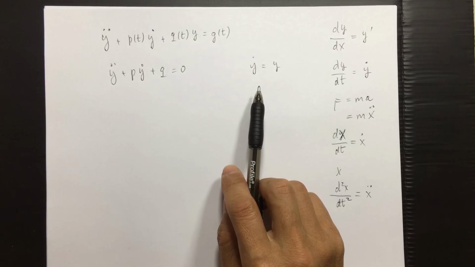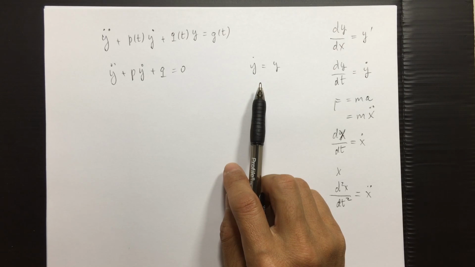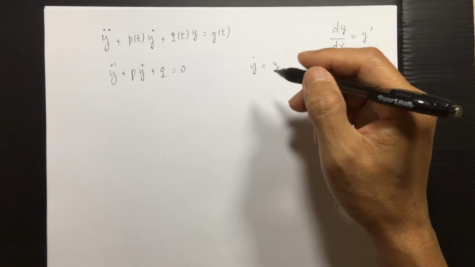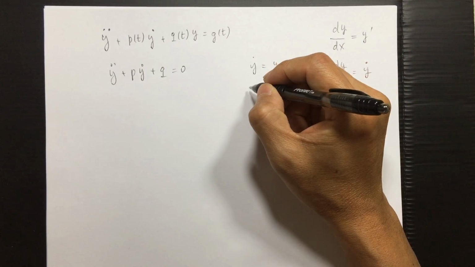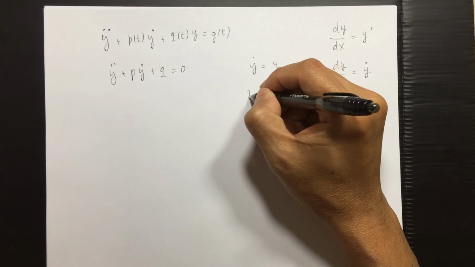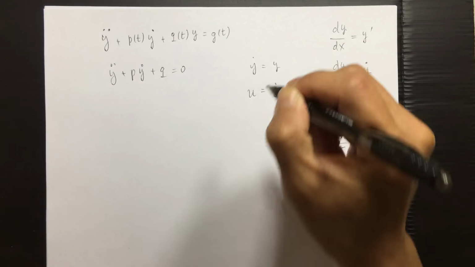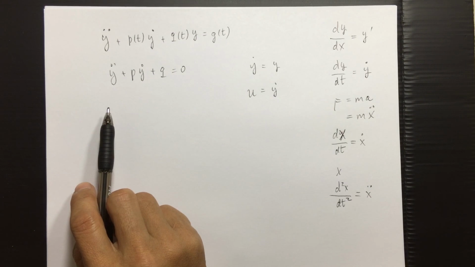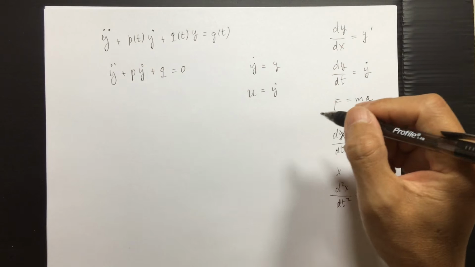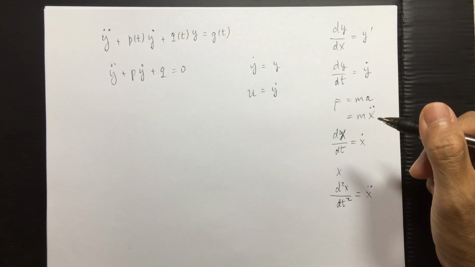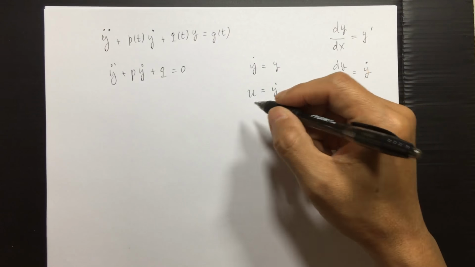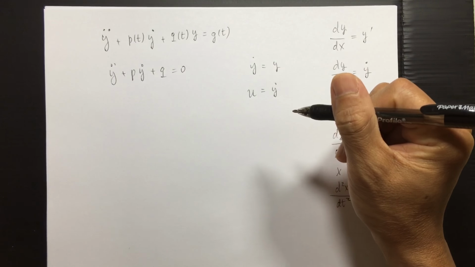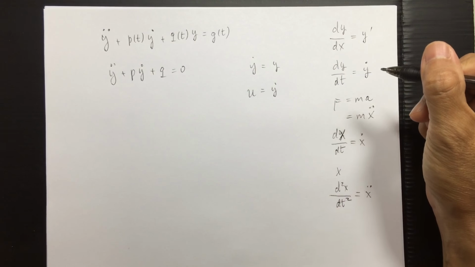So we want to change this into something like this. Okay. The way we do it is we call a u. We make u equal to y dot. Okay. Let's just say I can make this into a u, u prime. Yeah, right. If I make u equal to, let's see. And you just make it like the problem we just did.